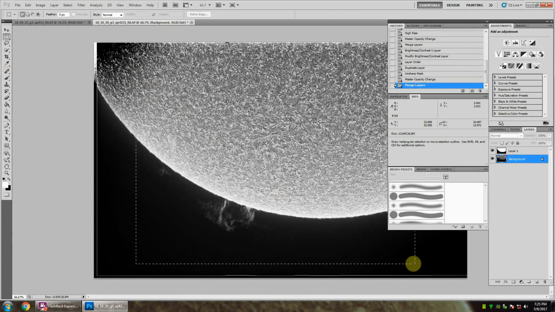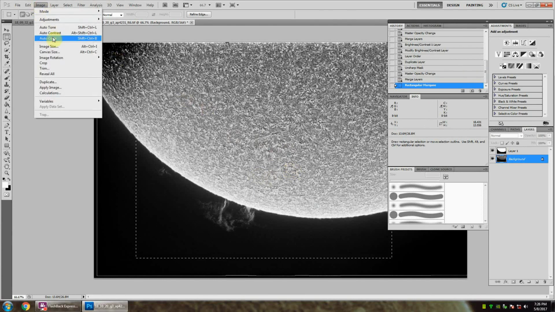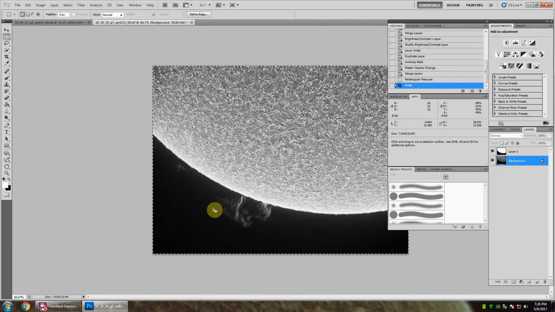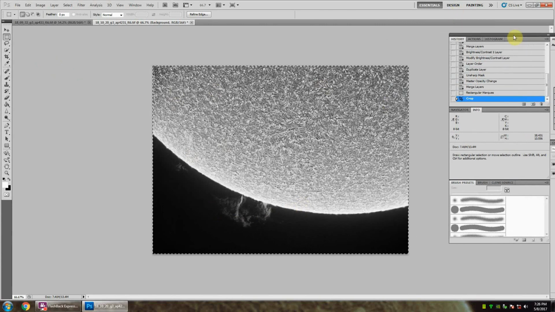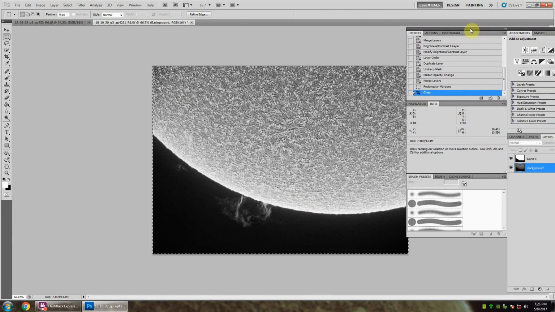In this case, I'm going to use rule of thirds and put the large prominence features in the lower left so that it's approximately 1/3 of the image, keep some of the disc, and enough room for the void. I think that looks okay, and I'm going to go to Image, Crop. And so this is my image now. Notice everything blends in together. All we have left to do is to further sharpen or color.